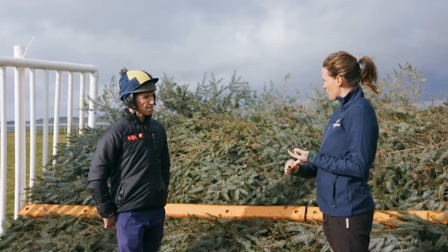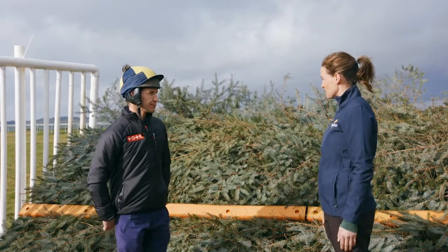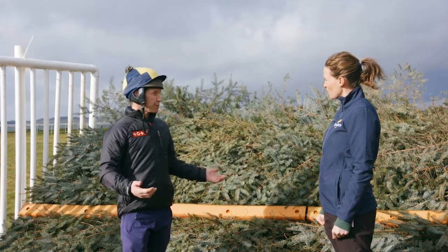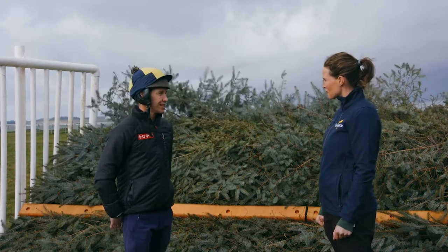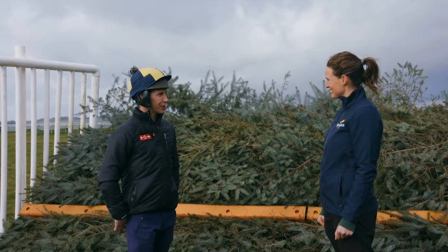They're put here especially. They're set up in Lambourn, one in Moulton and one at David Pipe's yard, right? So the Grand National horses get a chance to have a look at them. Yeah, exactly. It's fantastic that the Jockey Club have done that, because all the horses, wherever in the country, can come and try them. It is important for the horses to see them, because they are different. If they got to the Grand National on the day and it was the first time they'd ever seen one, it would be a shock to their system.